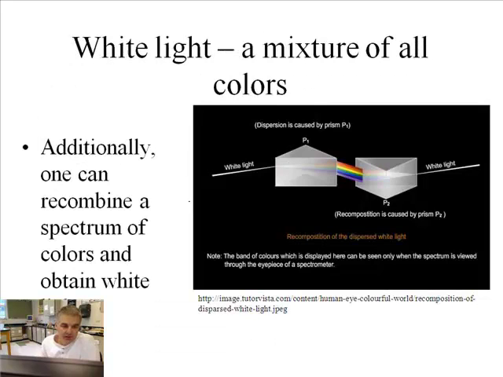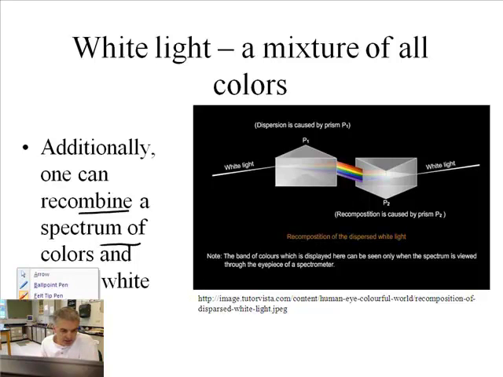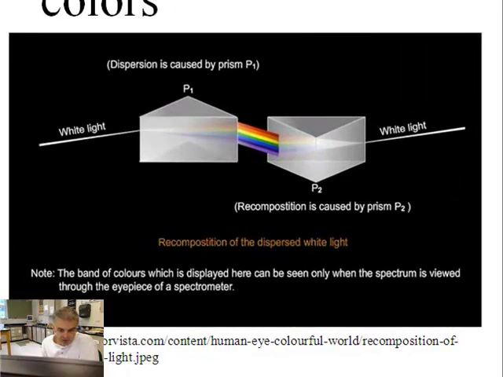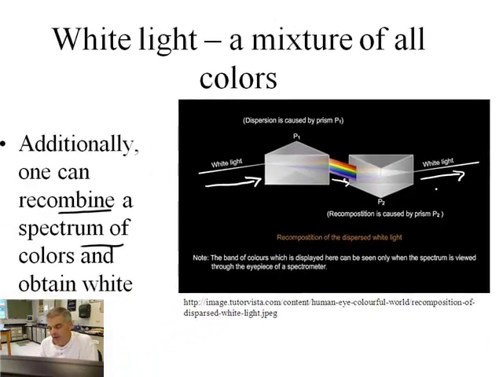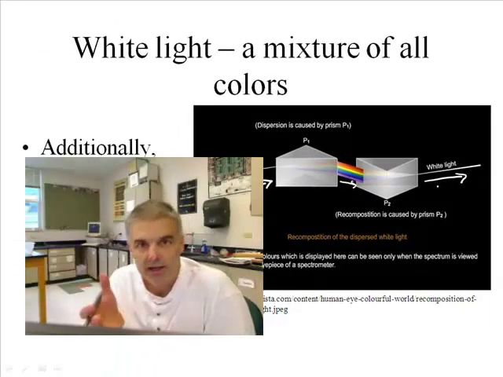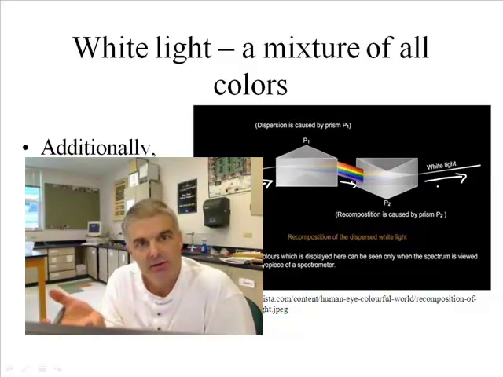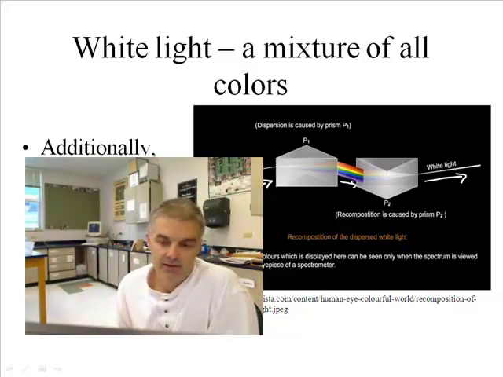Interestingly enough, second picture here, you can actually do the reverse. You can recombine a spectrum of colors and obtain white light back. That's pretty cool, so if you kind of look at this second picture here, what I've got is there's white light going through here. It separates into the colors, and then you put it back through a prism, and the colors recombine to make white light. So it kind of just illustrates that white light is a mixture of colors.